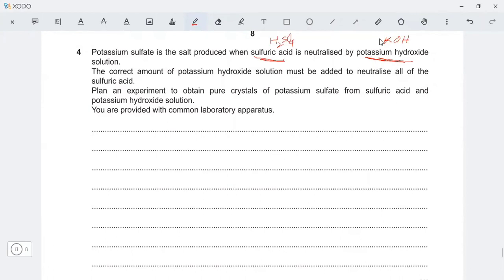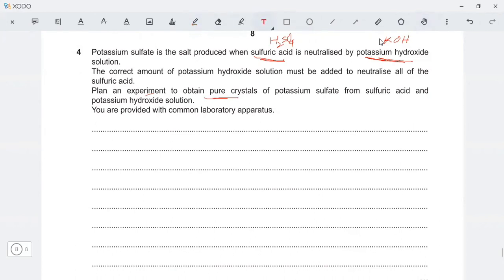Okay, when there is a reaction between alkali and acids, we'll be getting salt and water. So this reaction is known as, what is that? Neutralization reaction or titration also, right? Okay, so first write the titration. How are we gonna do it? For the titration, we need to have a conical flask, burette, pipette, and of course indicators are required. And then to get the pure crystals, of course, we have to do crystallization. Just two steps you can answer it.